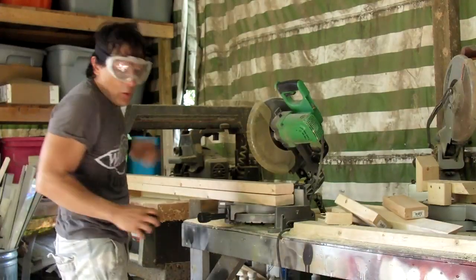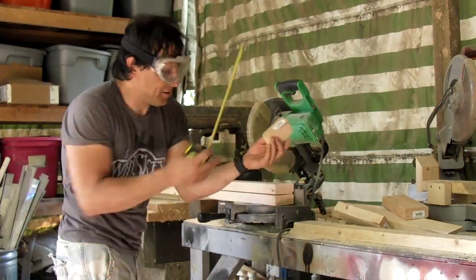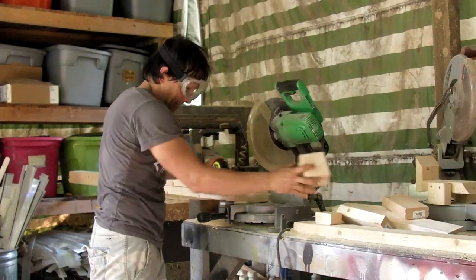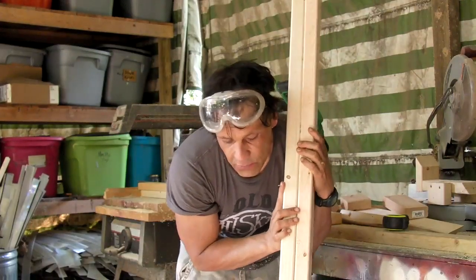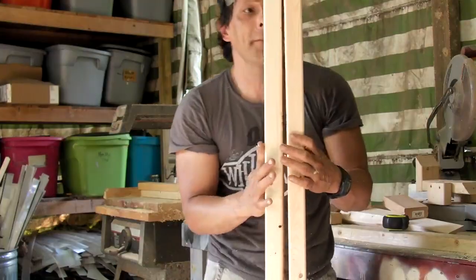It's a good idea to always trim off the first edges of your 2x4. That way you get rid of the tag and the little splits that might be on the end. So we have 2 84-inch 2x4s. These should be as straight as possible. That's the sound you want to hear. You want to hear that wood clank together. You don't want them bowing out.